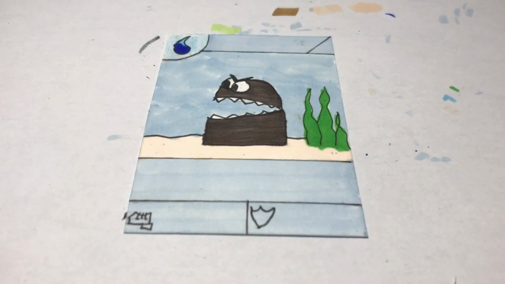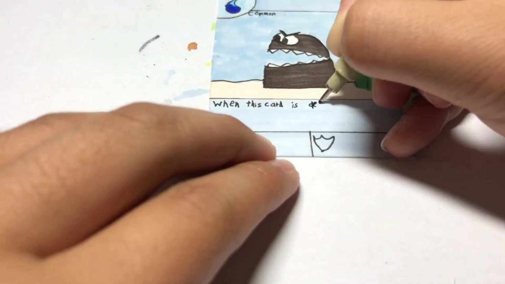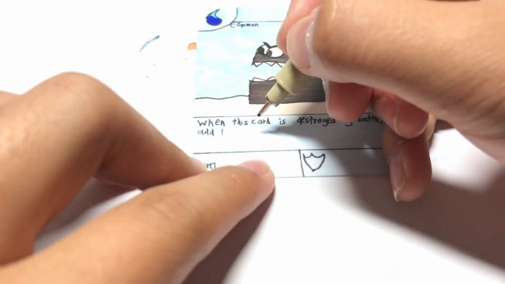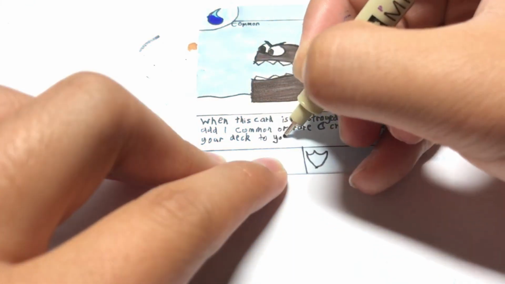I decided to name it Angry Treasure Chest. As you can tell, I made it a common card. And what did I choose for the effect? I completely forgot. Oh, when it's destroyed by battle, you could add 1 water type card from your deck to your hand. Common or rare water creature from your deck to your hand.